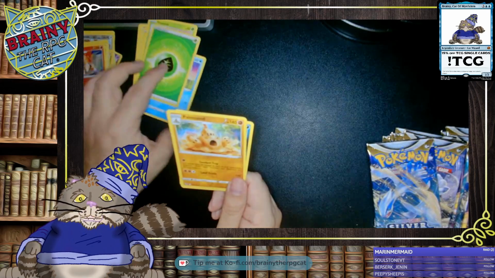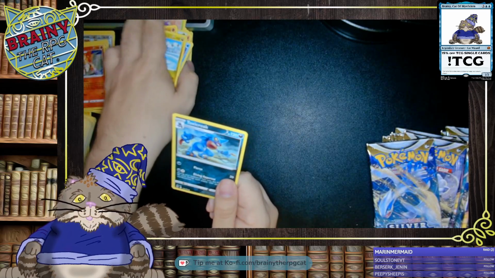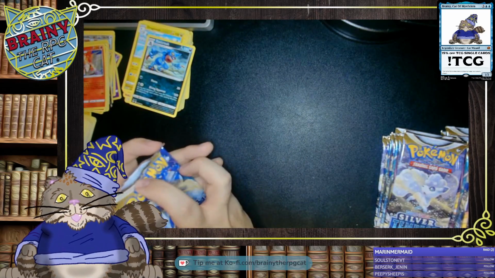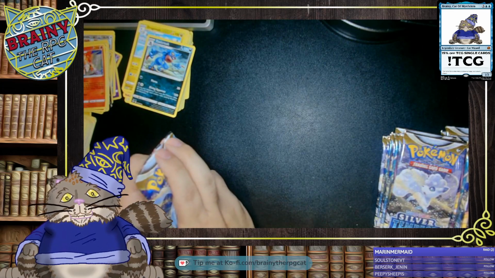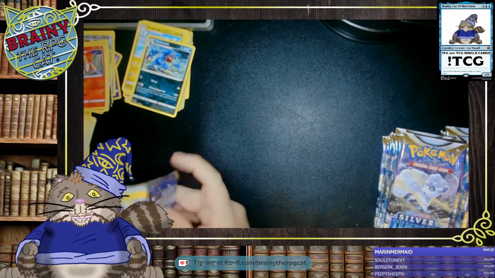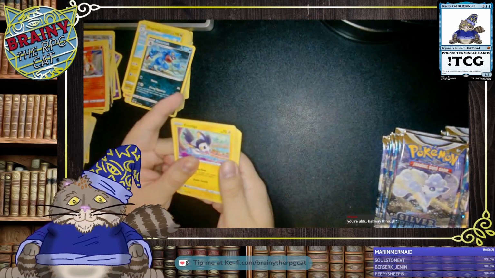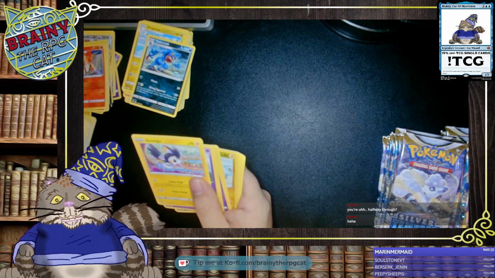Grass Energy. Another Palossand. Another Dragonair. And another Toxicroak. Alright. Guess what, folks? I have just lost count. All I know is that the first pile is half of the size of the second pile at this point. Alright. Take that away. Okay, you're halfway through. Well, I would say I'm a third of the way through.